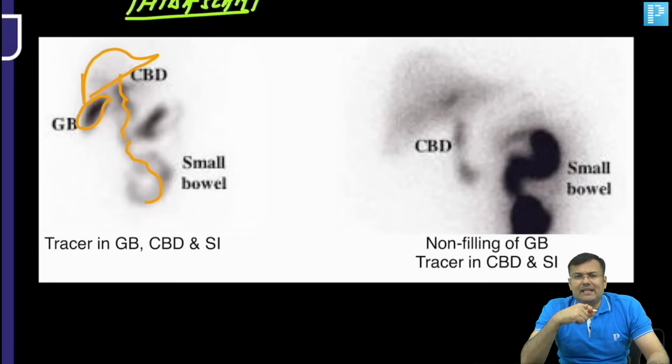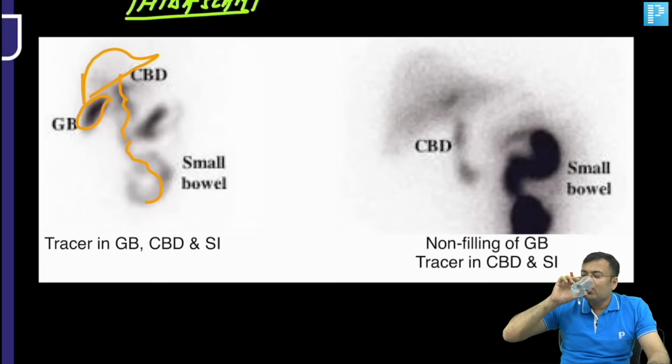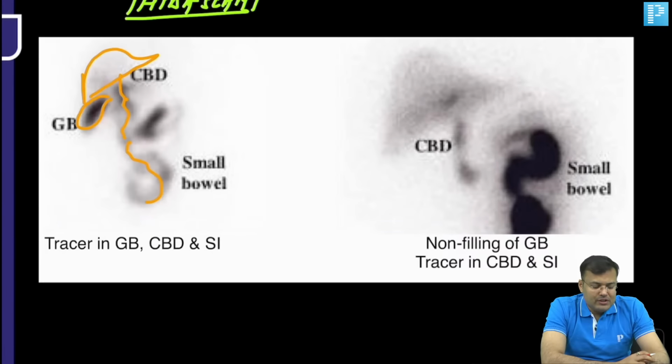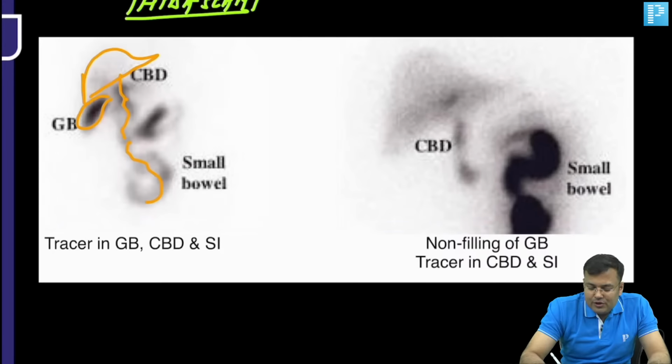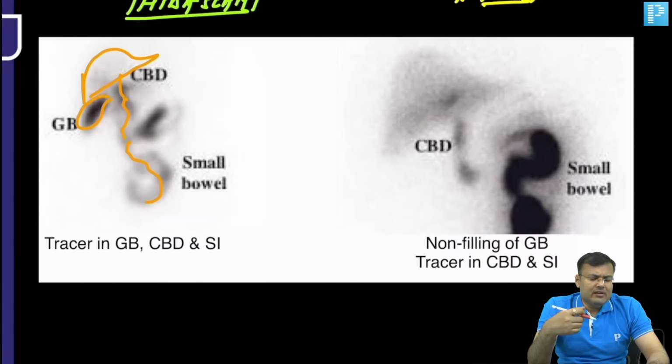Can you tell me the investigation of choice for diagnosis of acute cholecystitis? Investigation of choice I am asking. Yes, Sanya, very good. Deepak, Mash, Manak, Shweta, everybody is correct. Guys, you know, the investigation of choice for diagnosis in cases of acute cholecystitis, it is ultrasound, but the gold standard is HIDA.